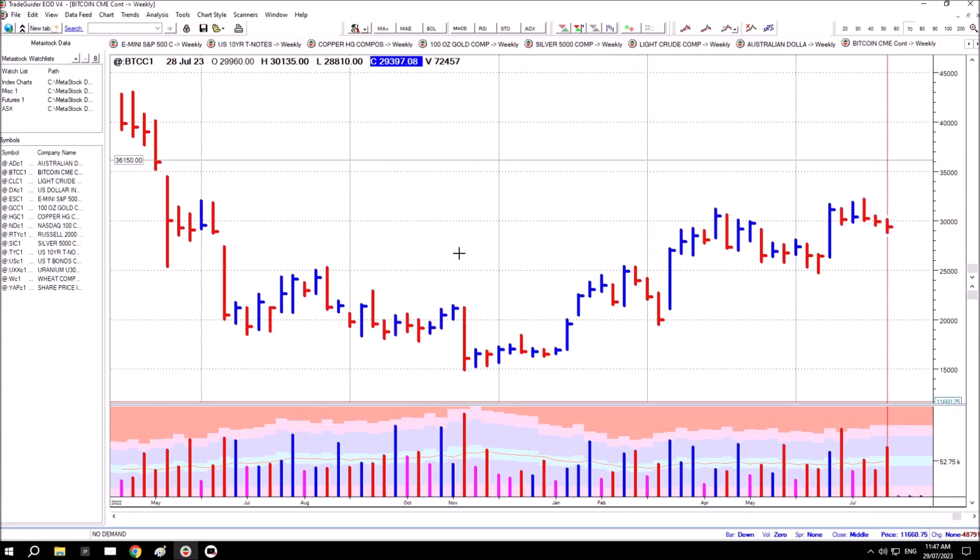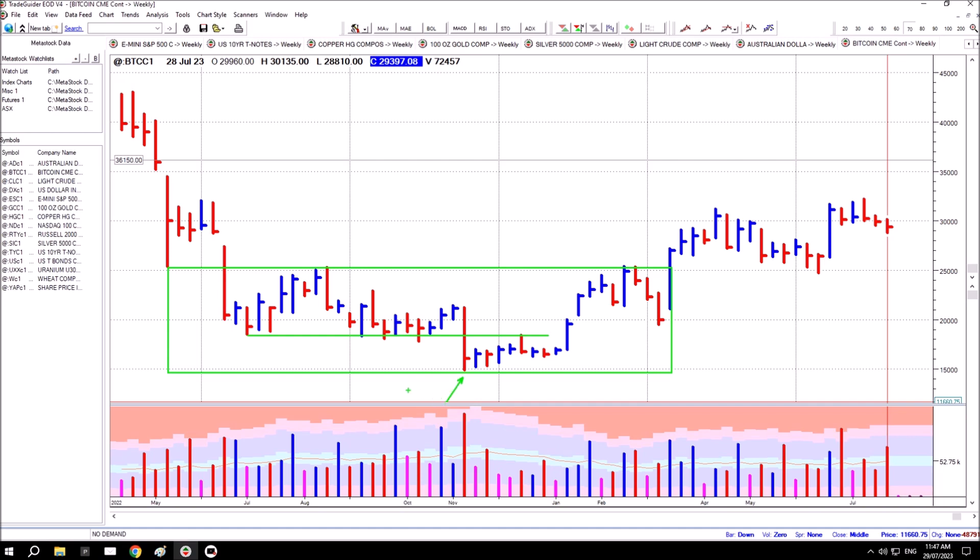The Bitcoin futures have an accumulation in the background through here. This was a bit of an unfortunate occurrence — it had to be absorbed when it happened. It wasn't actually an intentional part of the accumulation. I think the market would have continued trading through here, but the market had to contend with this issue as it occurred, and the accumulation just continued once it absorbed the weakness that occurred there.